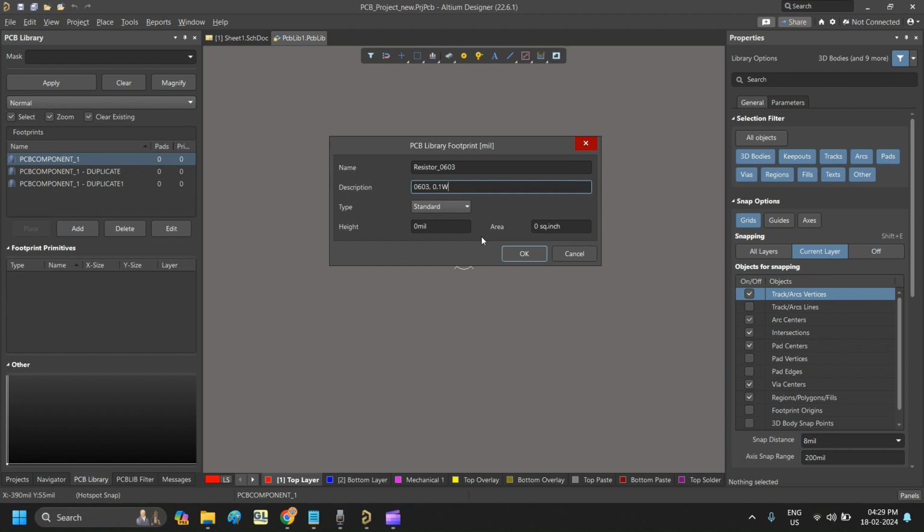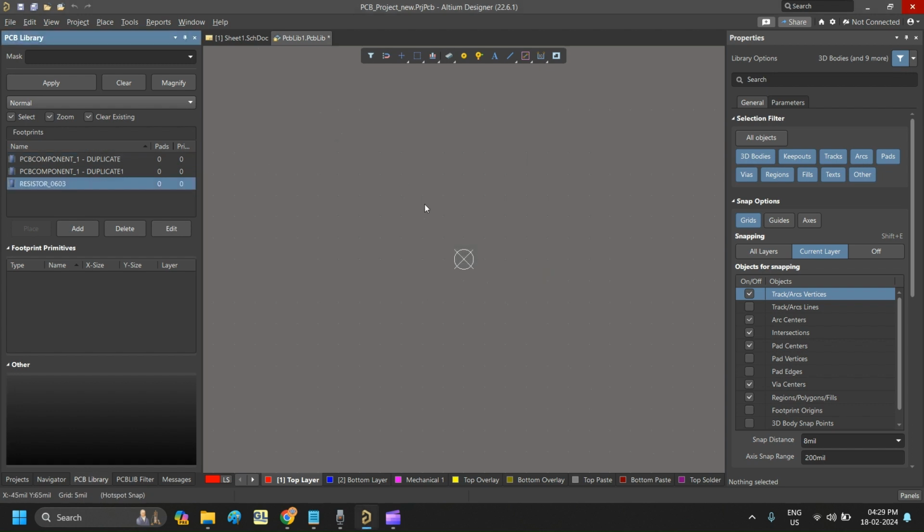There we will get a standard format like resistor thin film 0603 0.1 wattage. This kind of description representation we will get. So you can use the standard formats, or you can use your own methods to describe this kind of resistor. Okay, it's up to you.